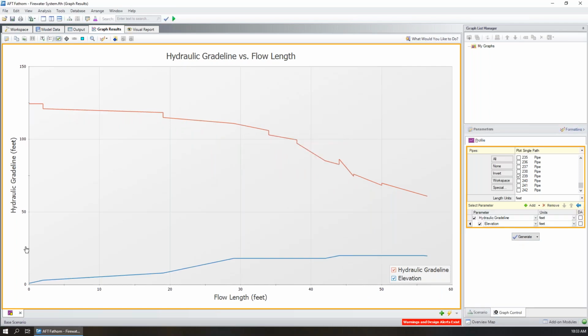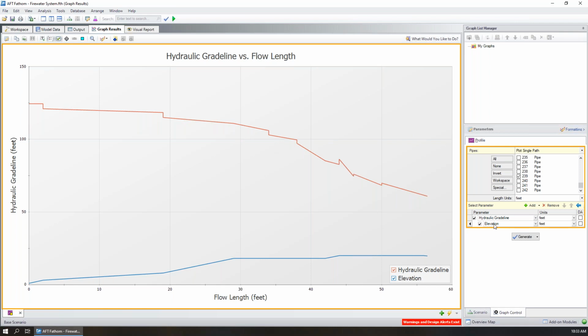So here we can see at the very beginning, we have a lot of static pressure and not a lot of elevation. Whereas here our static pressure is reduced and elevation still has some contribution to the hydraulic grade line. So this could always easily flow down to 0 feet in elevation. So this is kind of a multivariable graph on a single graph.